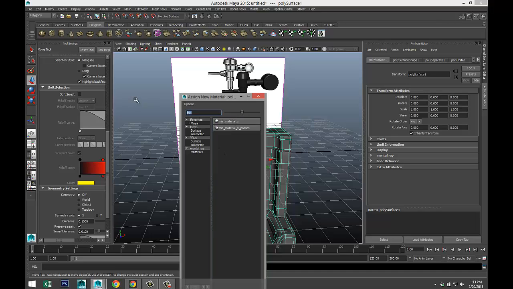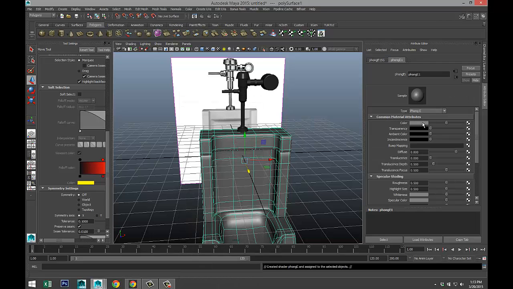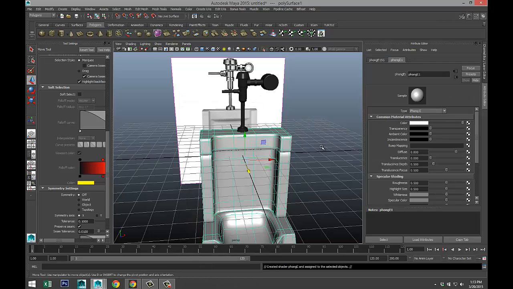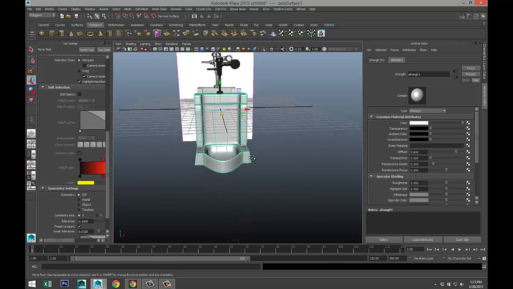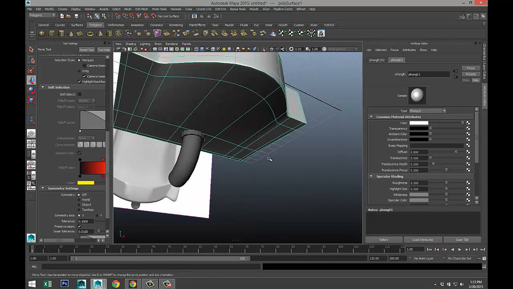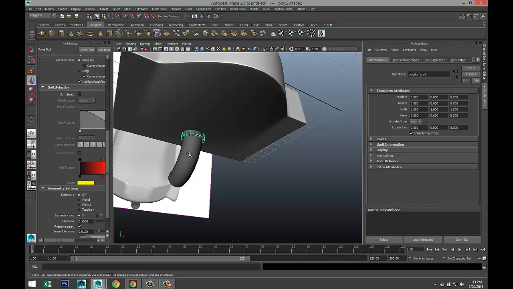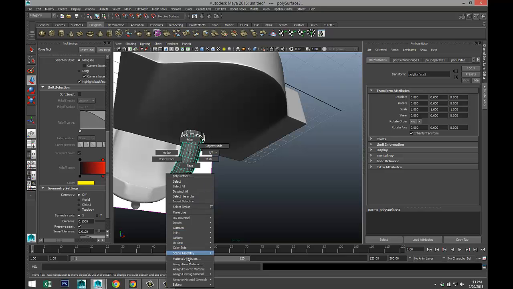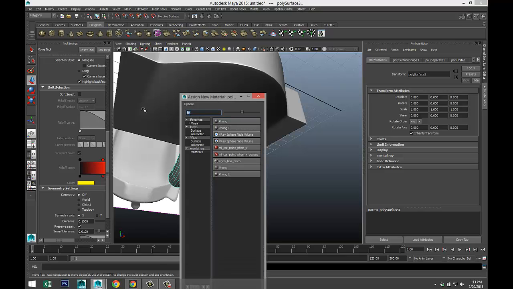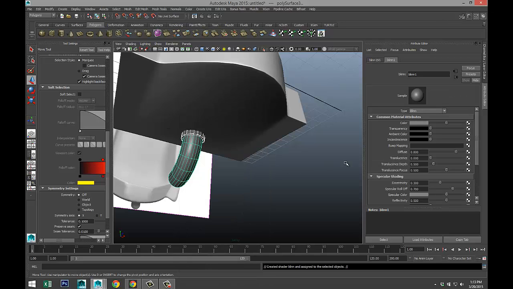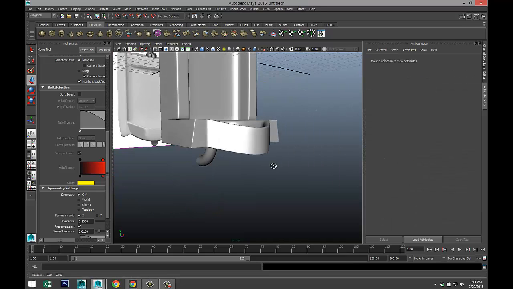We'll do a Phong E. Let's make that white. And we'll take these two, assign new material, blend, and we'll make that white-ish, not completely white. All right.